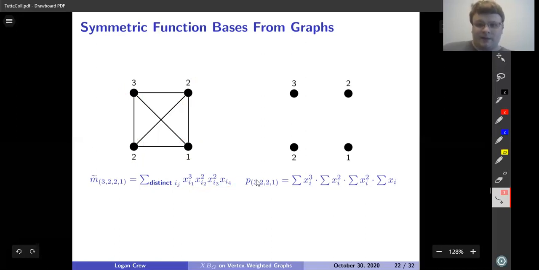So basically we're summing, possibly with a slight multiplicity here, over all monomials of the form x1 cubed, x2 squared, x3 squared, x4, but permuted. We're going to get every monomial that has that exponent profile. The exponents are 3, 2, 2, and 1 for distinct choices of those variables. It's not hard to convince yourself that this spans the space of symmetric functions. You can always take any symmetric function and break it down into its pieces by the total degree and then by how many vertices get that. And it's not too hard to consider why it kind of has to be linearly independent. I'm not going to go into that right now, but these functions do form a basis.